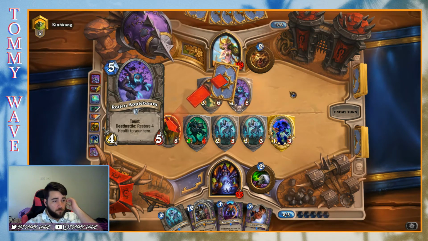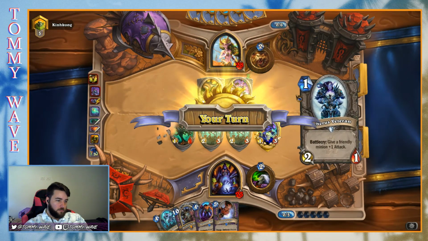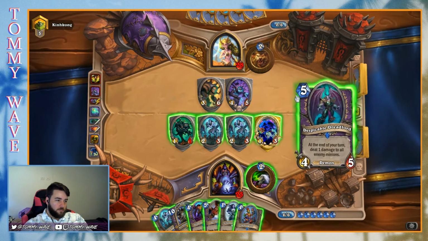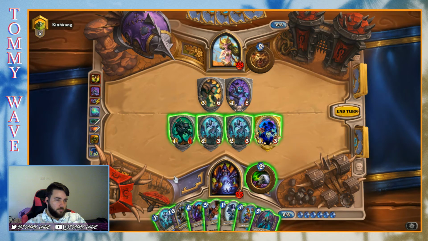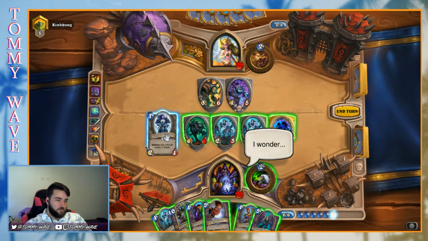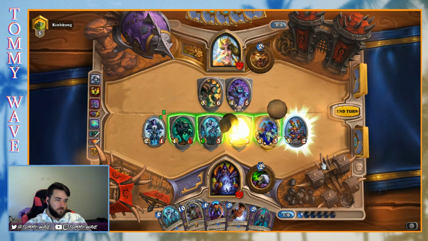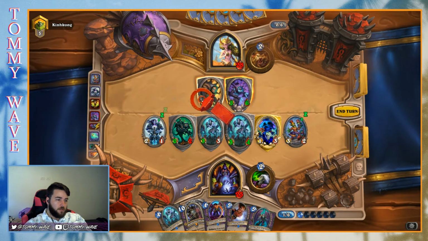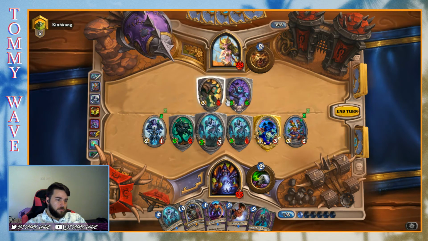Rot into my core. Naturalize. We can Mad Hatter here. I wonder. Speak your peace. You get a hat, and you get a hat. So many hats. Free me!